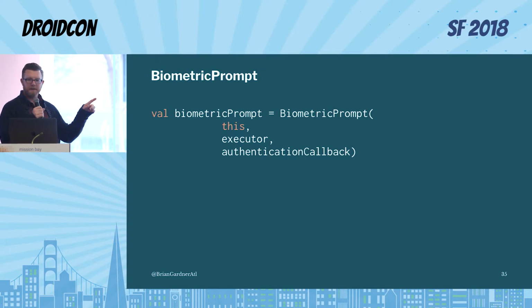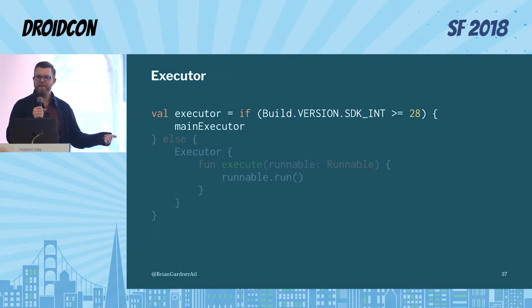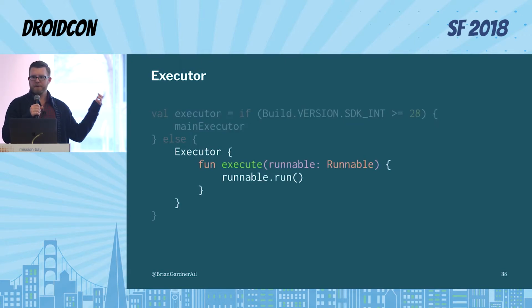Now, you'll note here I'm not using the main executor that I used in the previous example, and that's because the main executor property is only available on 28 and up, which is a little sad. To get around that, I basically created a fake, not a fake executor, but I basically checked and said, hey, if I'm on API 28, give me the main executor. If not, give me this gross executor that'll just immediately run whatever it's given. So there are probably better ways of doing this, honestly. I'm hoping the main executor comes to the AndroidX library soon, just because it's pretty convenient for these kinds of cases. It probably will. So that's another little hurdle to watch out for.